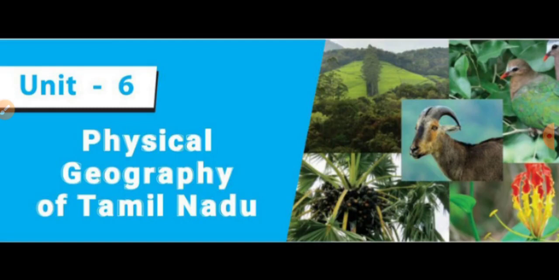For example, some parts of Dharmapuri and Ramanathapuram districts we can find in this tropical thorn forest. Okay, these all things we learned in the previous class. And finally, we learned about a 2-mark important question: what are the biosphere reserves in Tamil Nadu? Do you remember, students? One book inside question I told you: the Nilgiri Biosphere Reserve, Gulf of Mannar Biosphere Reserve, Agasthyar Malai Biosphere Reserve.